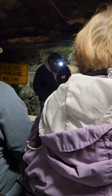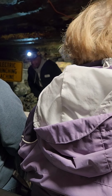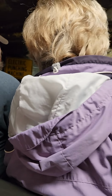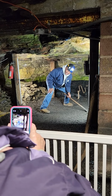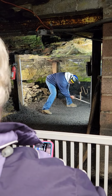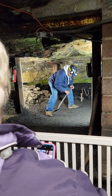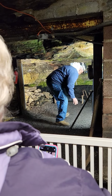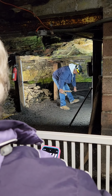Hey, guys, the miners come in here. The first thing they have to do is get what they call the undercut. The undercut is this area under the bottom here. He has to dig that out, guys. The miner comes in here. The top would only be this high, guys. He's laying down in the mud and water. There wouldn't be no gravel here. It'd be mud and water. And he's got to dig that bottom coal 8 to 10 foot wide, 4 foot deep under that bottom to get his undercut, okay?